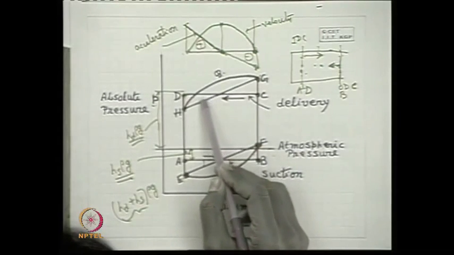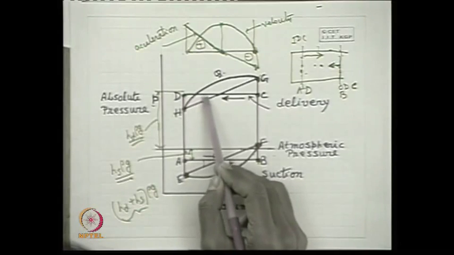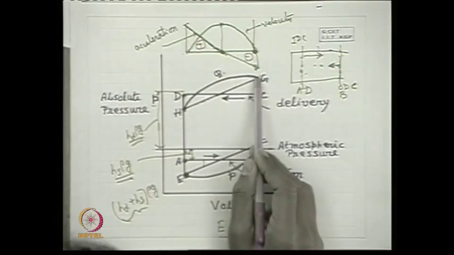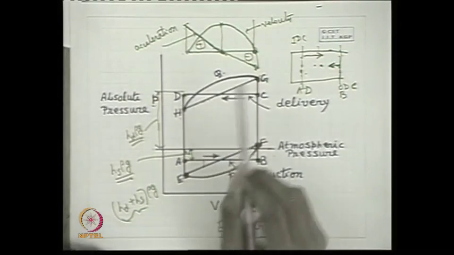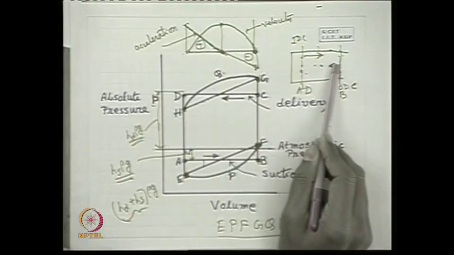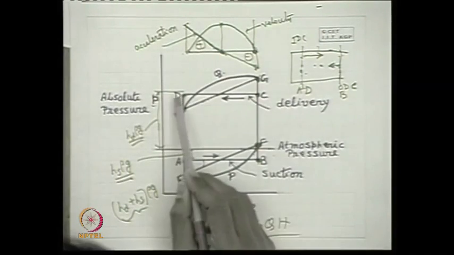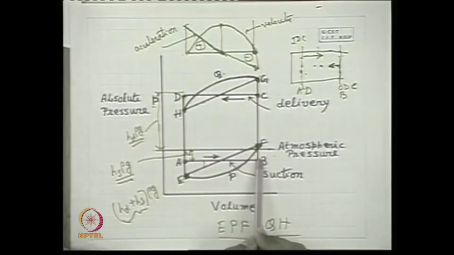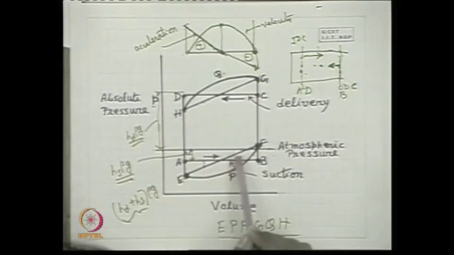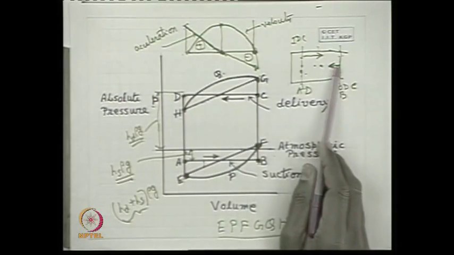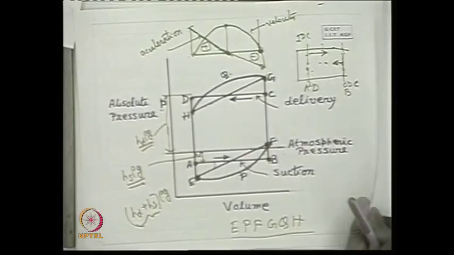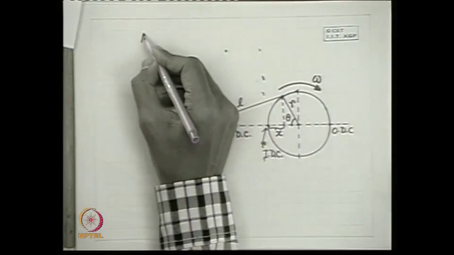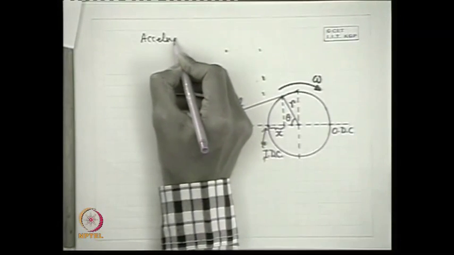Similarly, at the end of the delivery stroke, this is negative, so the piston has to generate a lower head. So continuously we see, considering this plus and minus, that the piston has to generate an additional head due to the non-uniform motion, or acceleration or deceleration of the piston, over and above the head determined from the static lift. Similarly, in case of suction also, additional head has to be generated due to acceleration or deceleration of the piston. This head is known as the acceleration head.